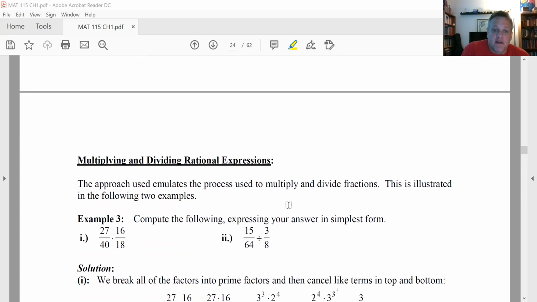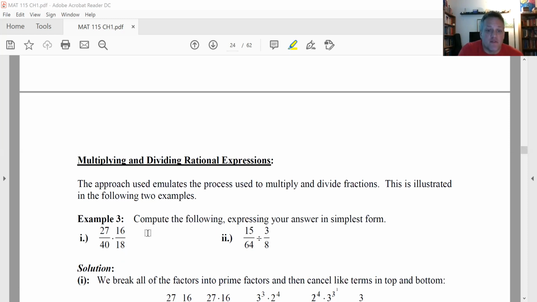Now let's go on to multiply and divide. I do this before adding and subtracting, unlike in the polynomial section, because it's easier technically. All we have to do here is, for multiplication, you just take factors that occur in top and bottom across the product and cancel them out. And for division, the first thing you do is you make it into a product by flipping over the fraction that follows the division sign, and then you do the same thing with canceling out like factors. So this is actually just like simplifying, only with more fractions.